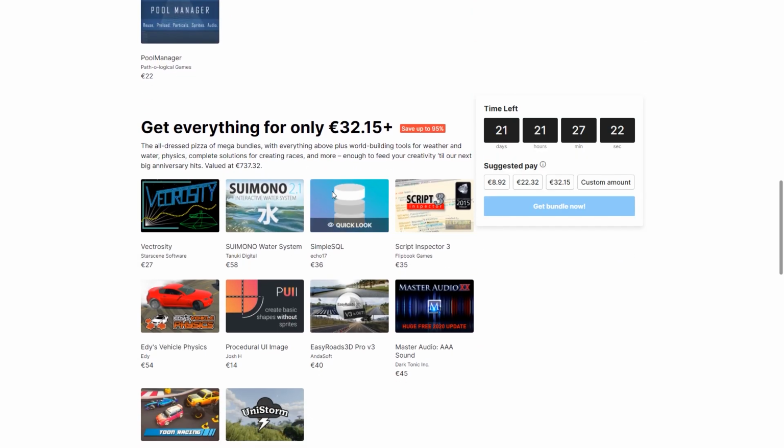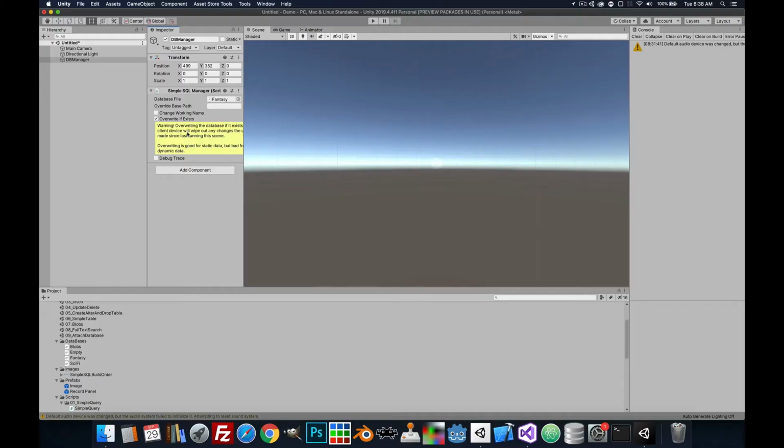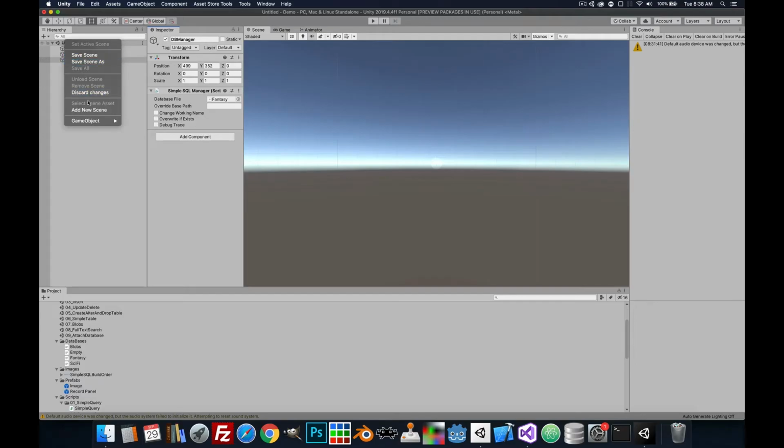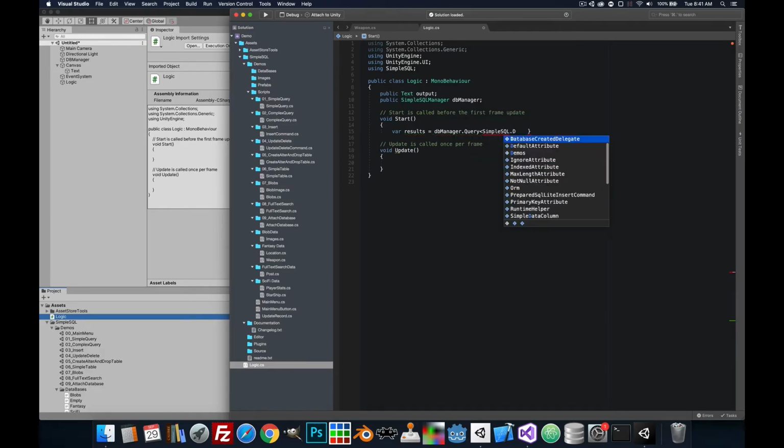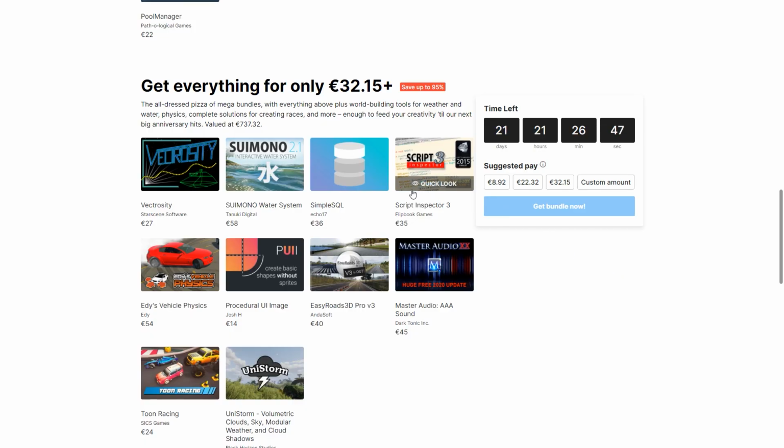Next up over here is the SimpleSQL package. So this helps you integrate database storage into your game. You can store any data you want and easily access it. If you already know SQL, then this should be very simple to implement. Like it says on the page, this is a local database solution and does not connect to a server database. So the whole package works on your machine, which means you don't need any internet connection. If your game is heavy with tons of data, then having a proper database solution like this one can be a huge help.